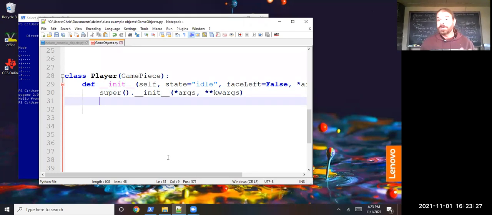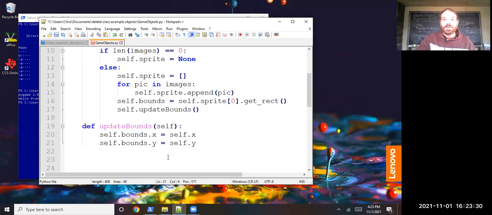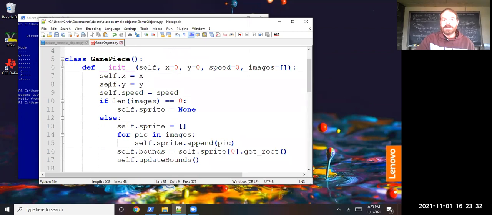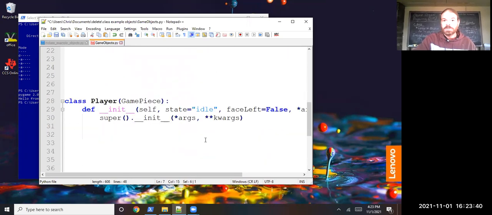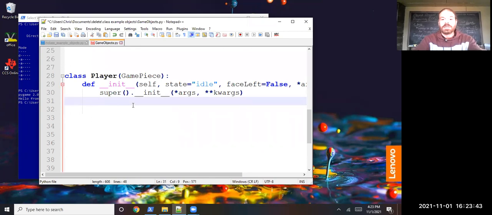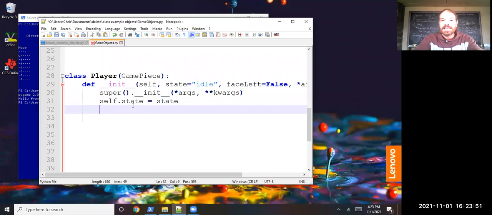And then we need to do the same thing we did before with that new data, and assign it from just a simple variable into an object variable, an object data field. So we'll call self dot state equals the state that was passed in, and self dot face left equals the face left that was passed in.